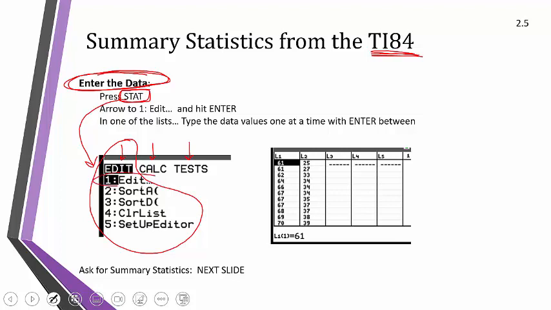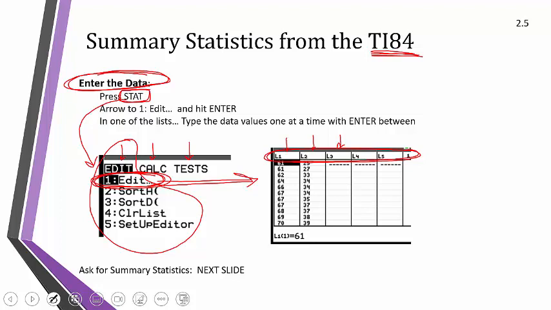So under the Edit menu, we're going to choose the Edit option, and that's going to bring up the next image that you see here, which is your list space. This is where you're going to enter your data. You're going to type your data into a list. I think by default they give you like 5 or 6 different lists that you can enter at one time. At the top are the titles of the lists: list 1, list 2, list 3. You can change those titles, but please don't change those titles. Just leave them L1, L2, L3, L4, and I'll explain why.